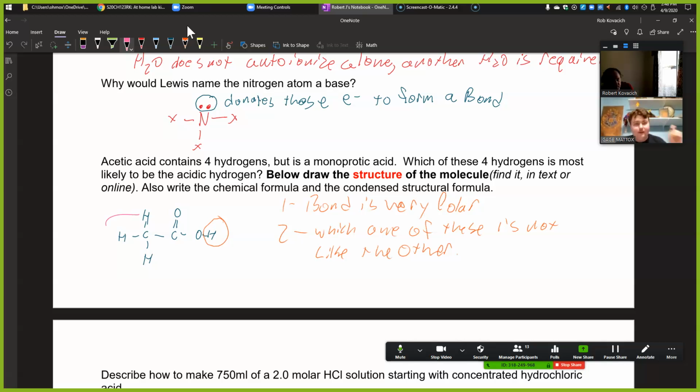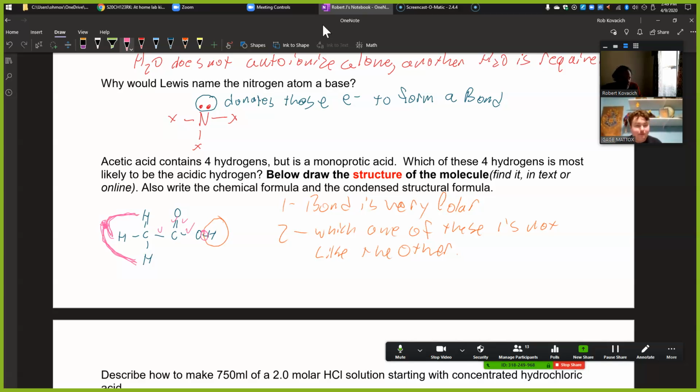Tell me about it. Is it because the oxygen can donate another pair of electrons to the carbon next to it, but none of those hydrogens on the other carbon can make any more bonds to satisfy that carbon? No, the carbon can't make another bond to the oxygen. This carbon already has its allowable 1, 2, 3, 4 bonds. But this oxygen can take these electrons here and just add them to itself, and then this whole thing becomes acetate. So these 3 hydrogens over here, they're identical. Chemically, they're 100% identical to each other.